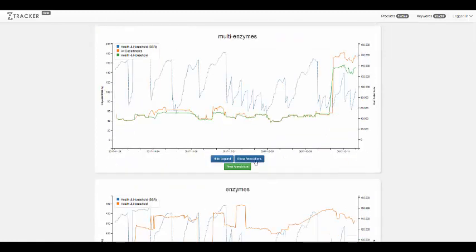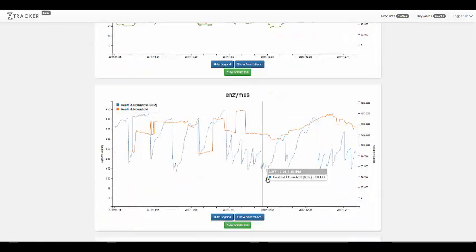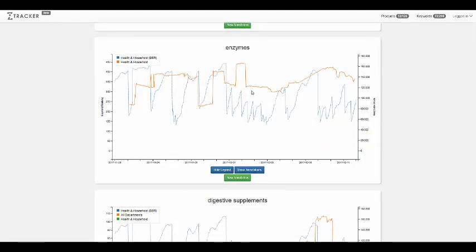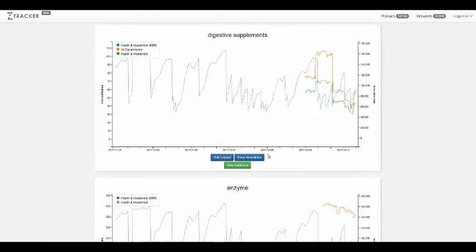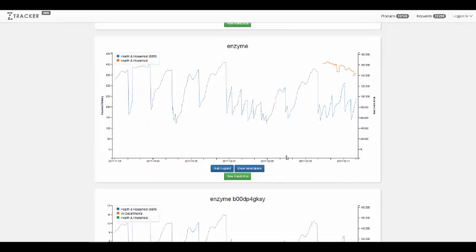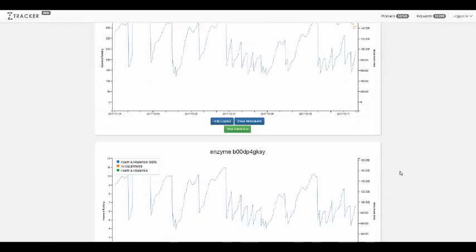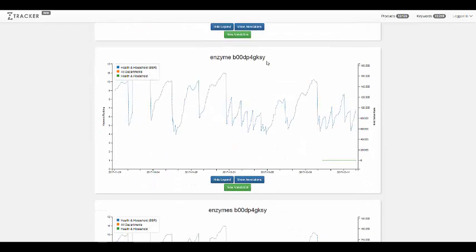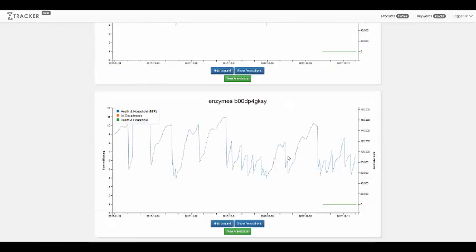So if you hit hide annotation, it's going to hide the annotation for all of them. Okay, look how enzyme tanked. Enzymes are doing so well here, and I know why it tanked. The reason why these things do this is obviously the topic of an entirely different training system. I don't know why we're tracking the BSR there, but all right.